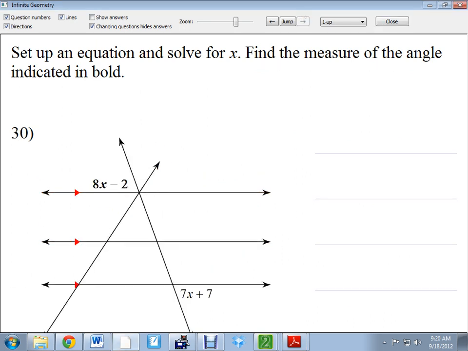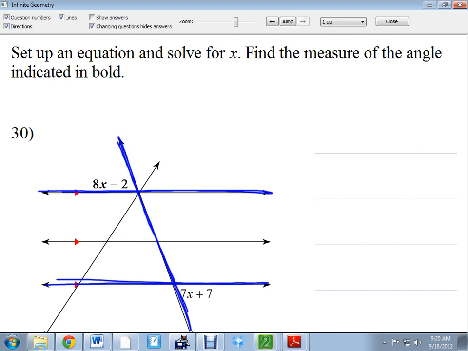Those aren't the only type of equations that you could have. You can notice this one, it has a lot of parallel lines and a couple transversals, but the key information is the top parallel line and the bottom parallel line, because those are on the angle, and they're cut by this transversal that kind of has a negative slope here.